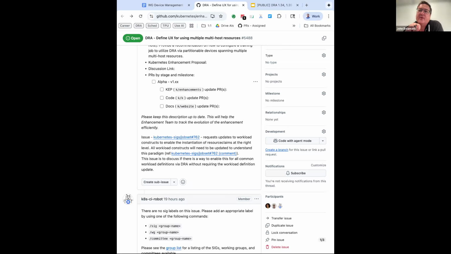We could implement, combining this multi-host stuff with the binding conditions thing, a form of gang scheduling, and Patrick noted that several months ago. There's an issue out there about that too. So these are all things we could try. I'm not sure that's the right way to do gang scheduling, but it's a possible way to do it.